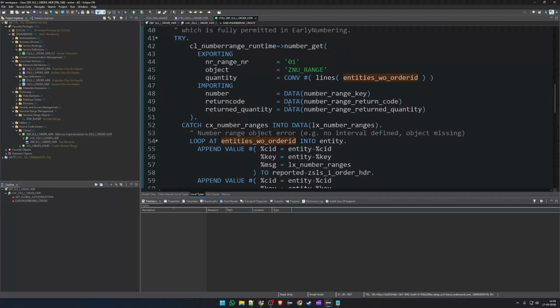And here we are calling our method. This is the SAP standard method for the number range utility. We'll use the interval, which is 01, and the object ZNU range.